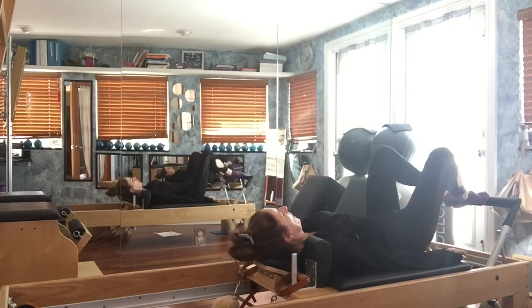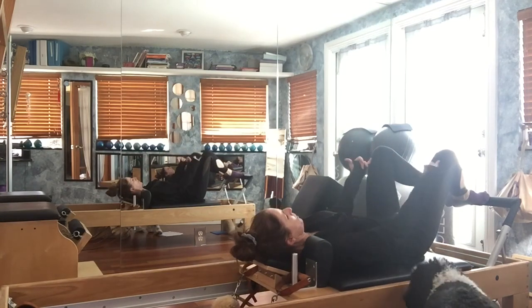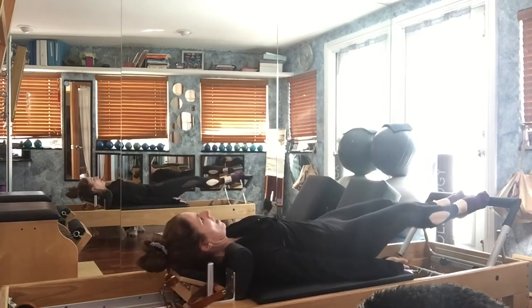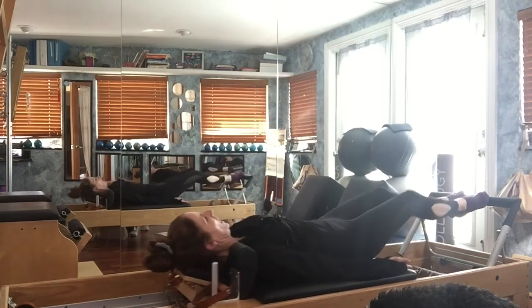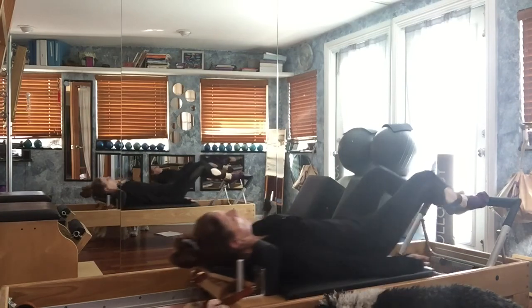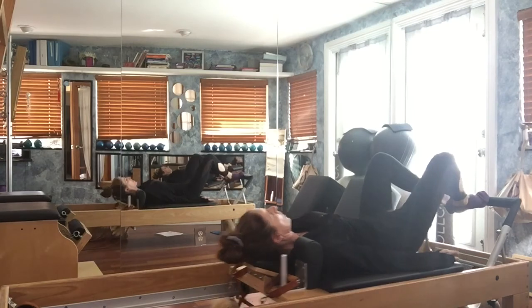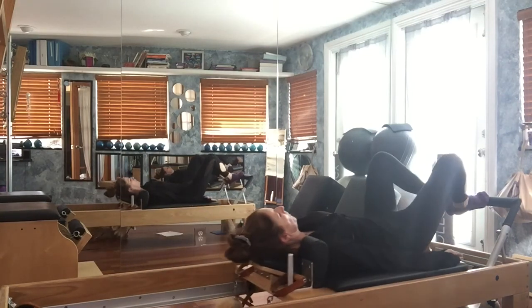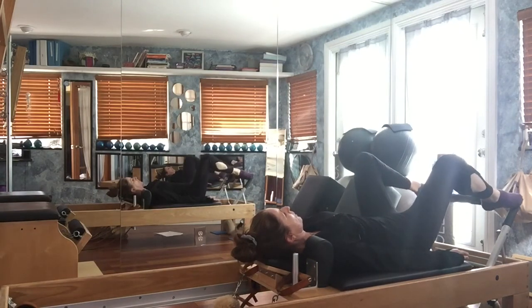Now all I do is I bring my heels together. So I've got this nice external rotation. Knees are only as wide as my shoulders, right, Truman? And 10 times here. Good. Out and in, out and in. And again, I'm pulling myself in. I'm going to say five more, okay? So let's go five. Of this, go four, go three, good. Go two, and one. I come in, I'm going to slide my feet to the edges of my foot bar.